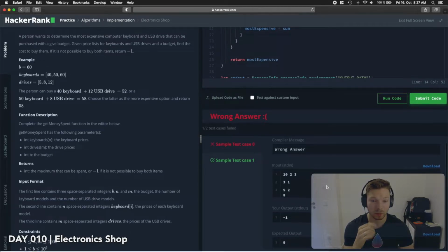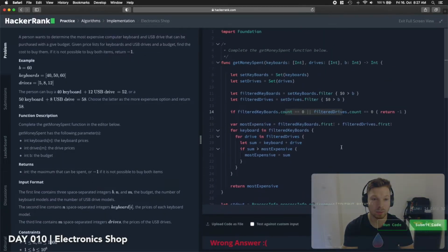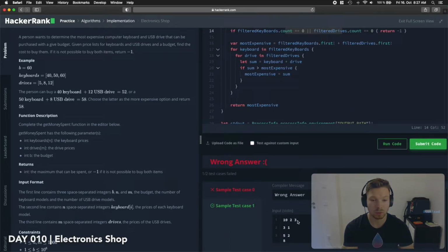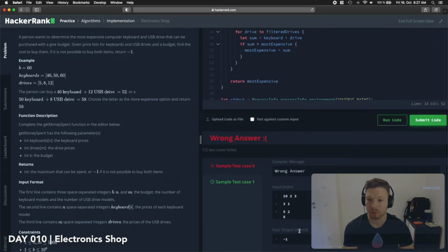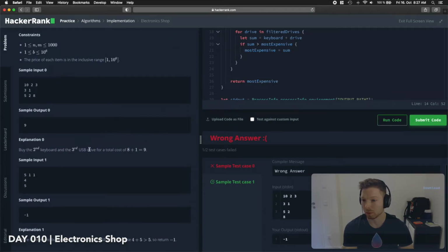That one didn't. Your output -1, expected 9. So we're saying standard input is 10, 2, 3 and 3, 1. Right? So N, M and B. How do I understand the input?